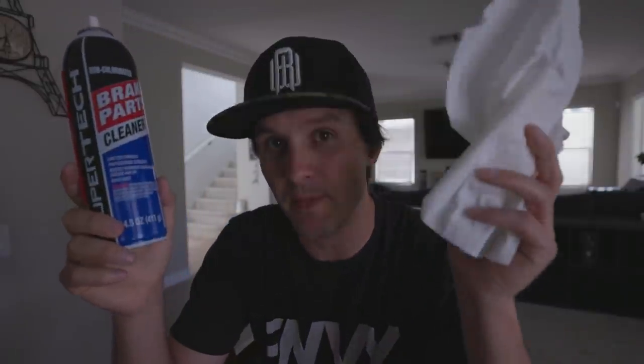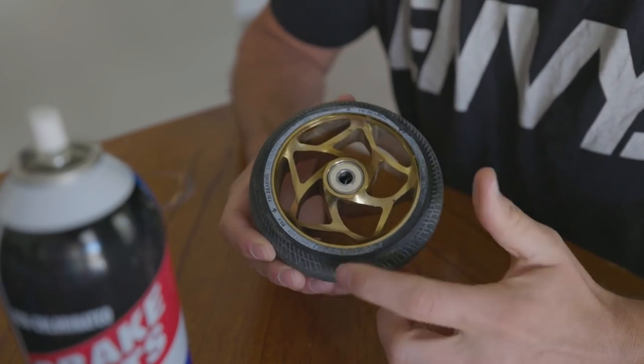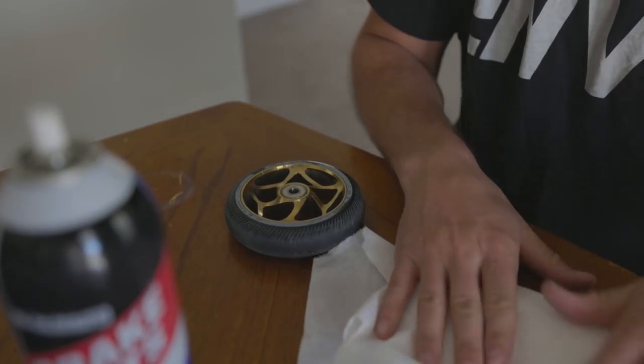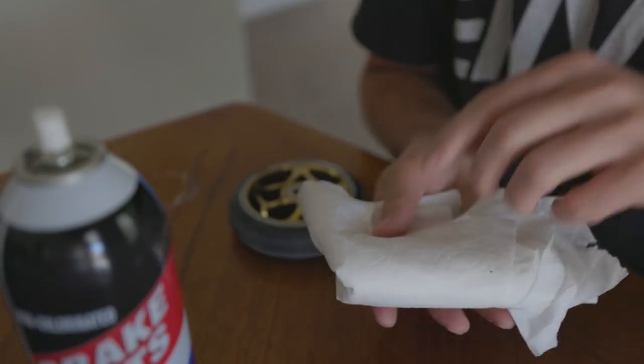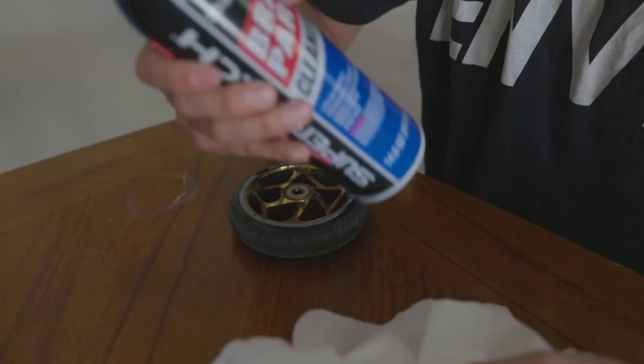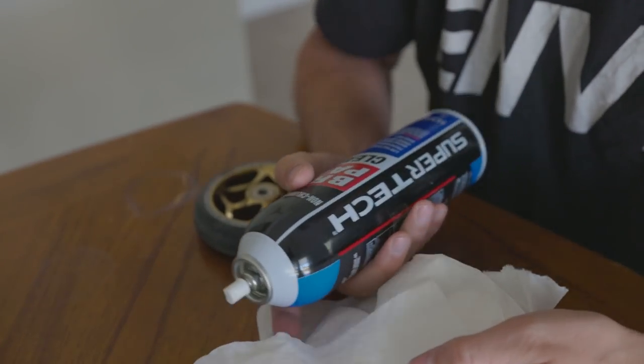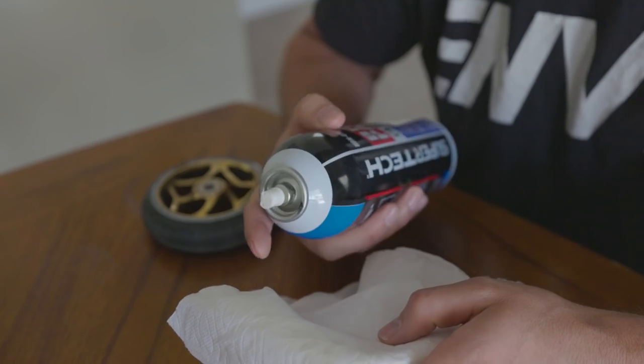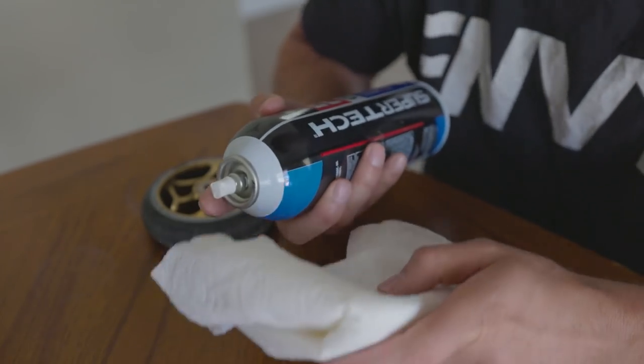I do recommend being very careful with it if you haven't used it before, because it's not really good for your hands — it's kind of toxic. If you're gonna use it, grab a bunch of paper towels or a pretty thick rag. So we've got our wheel ready to go. I'm focusing on this outer ring. I'm gonna fold these paper towels to get a really thick area right here. I'm gonna take our brake cleaner and spray just a little bit of this stuff — you do not need a lot of it. It's super potent and it's kind of gnarly to smell, so don't breathe it in.